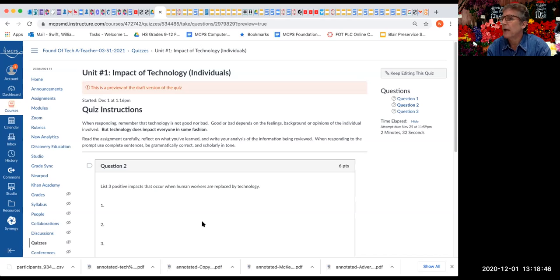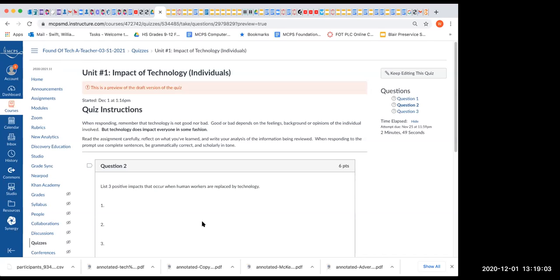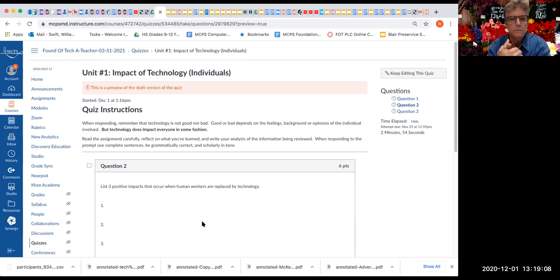Okay, you can put this in the chat, or you can just sing out, or I can call people. Three positive impacts, and this is probably from the company's perspective, not the workers, of replacing human workers with technology, machines or a robot. It's more cost effective and it's more time effective. Okay, it's going to be more cost effective and everything's going to work faster.